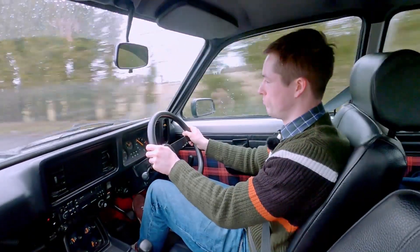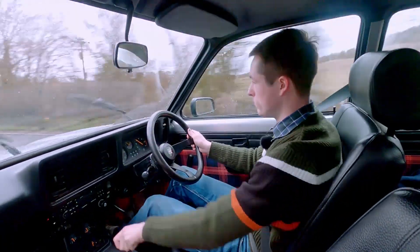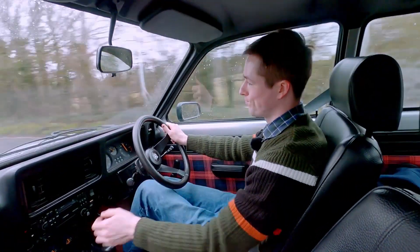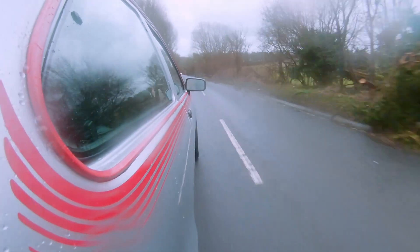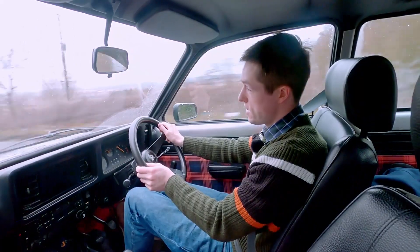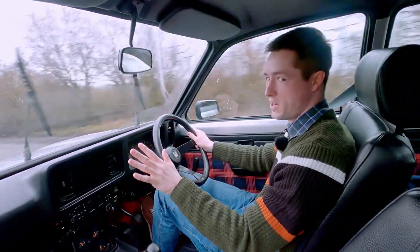So why don't we think about the Vauxhall Chevette HS when we think about cars like the Golf GTI and Lotus Sunbeam? Well, they didn't really make too many of them, and it was kind of short-lived. Vauxhall Opel started going rallying with the Manta 400, and that kind of got all the glory. They're more expensive on the market today, and it's telling that a Manta GTE in good nick is basically the same price as a Chevette HS, which is a really rare car — they did not make many at all.